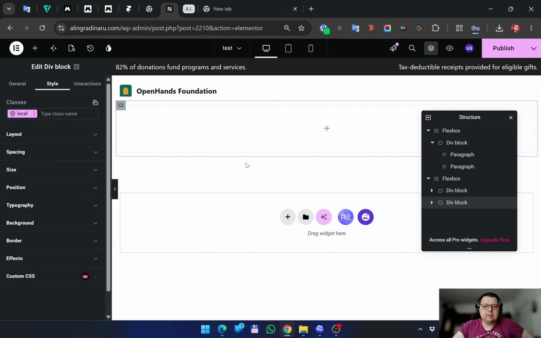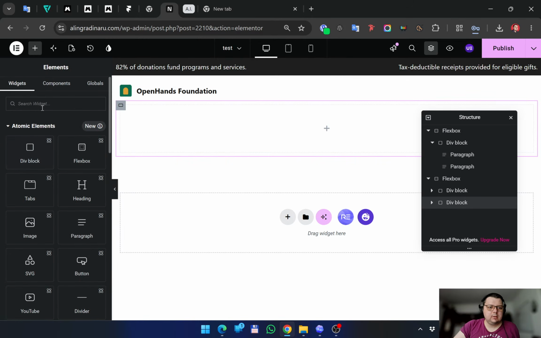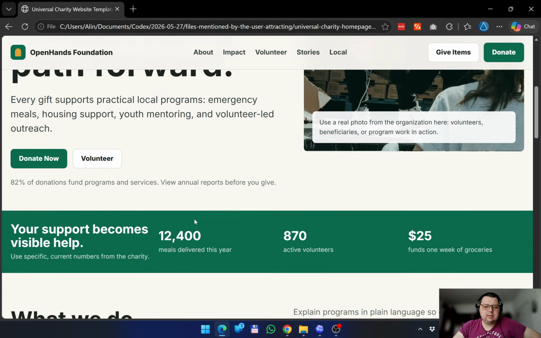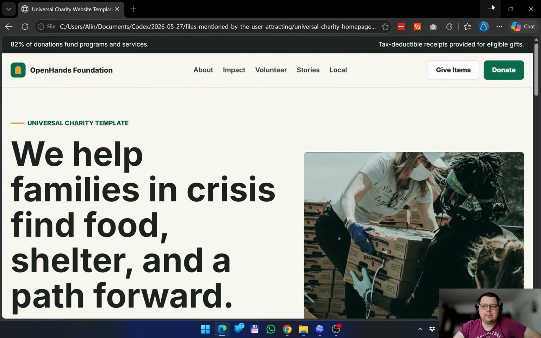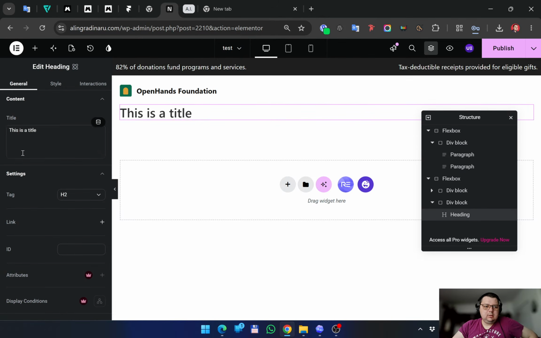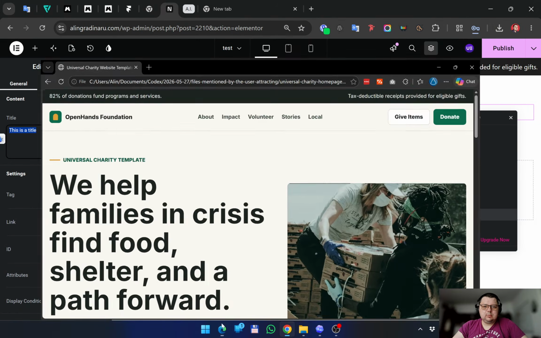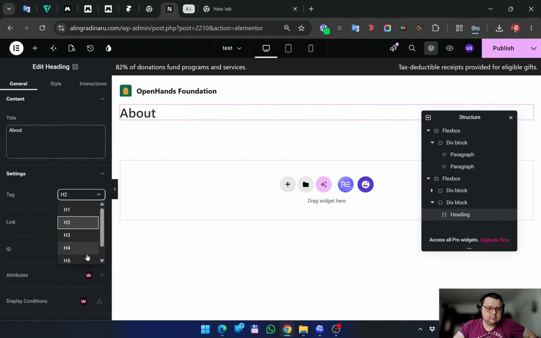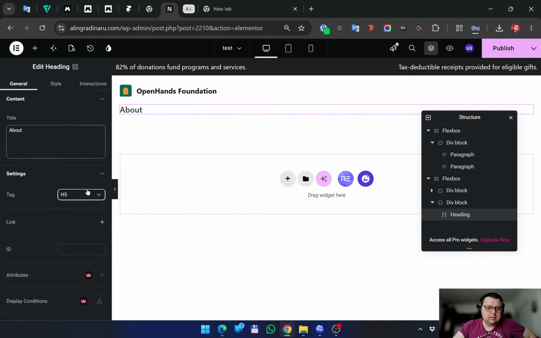Bring it somewhere right here and add the heading or paragraph. Let's see, heading. It has a link here, so I can link it to whatever content I have further on my page. Let's see if I can do about, if I can do my links with my headers.